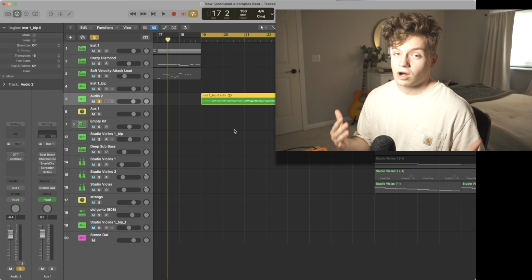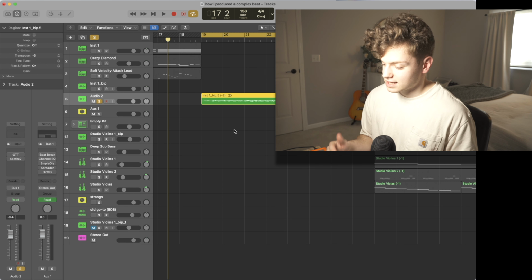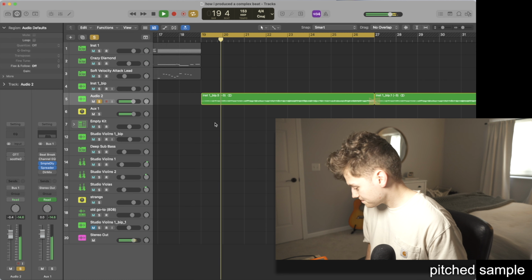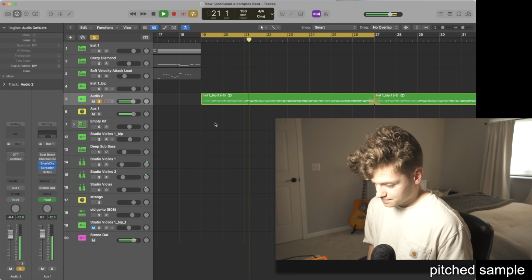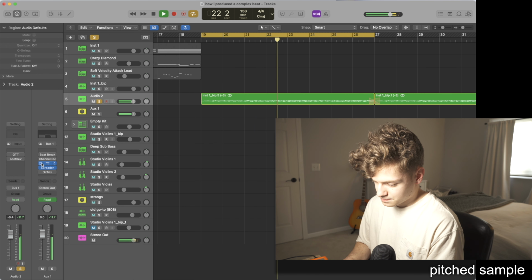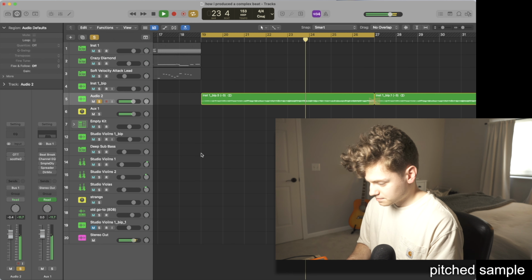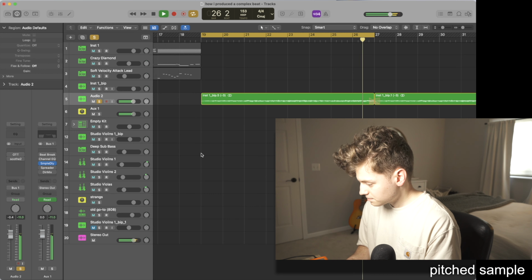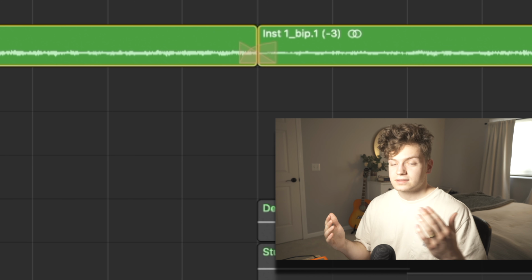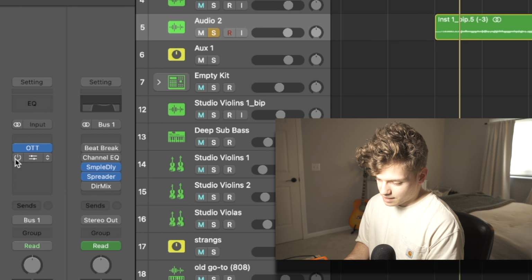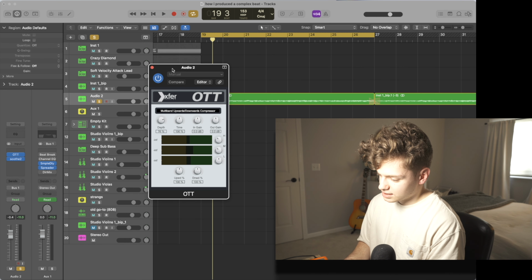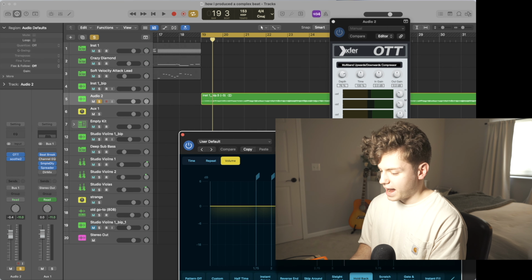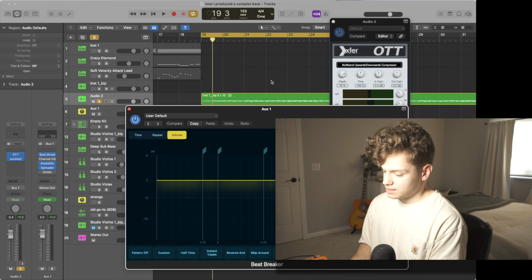So now the cool thing is with an audio file, we can start treating it like a sample. So the first thing that I did was pitch it down. We had a little pitch bend at the end, and then I added a few effects on top of this. This is OTT, and then on top of this we actually have some beat breaker. And so this is actually adding a pattern and some rhythm into our sample.